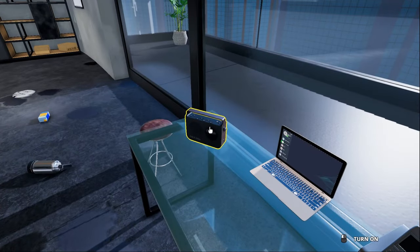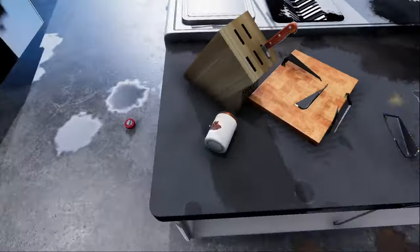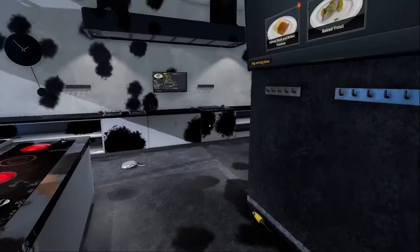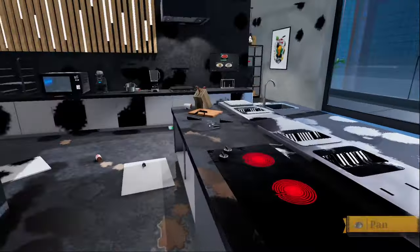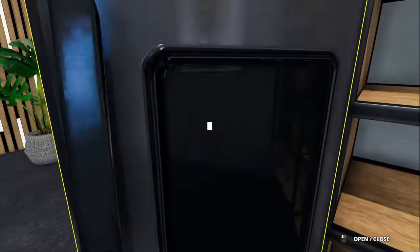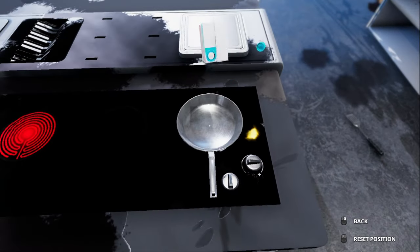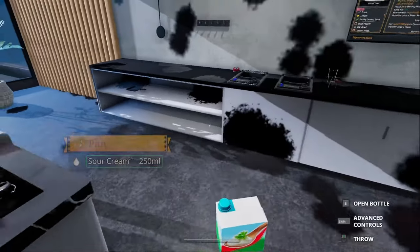My kitchen exploded and I didn't realize it. Was that cutting board? There's something there. We still got our pan. They'll put that there. They want tomato soup. We can do tomato soup and explode it. Well, there's a thing of sour cream. I did not realize. Put the sour cream there.